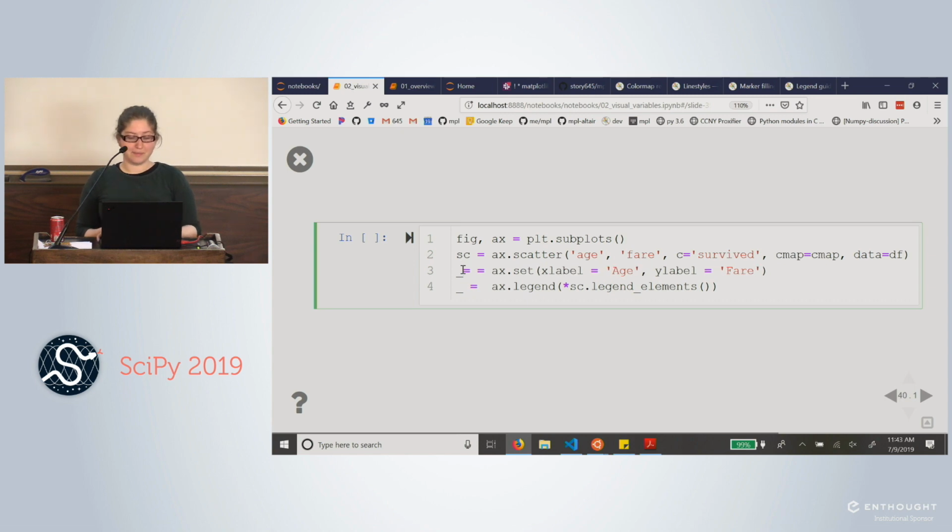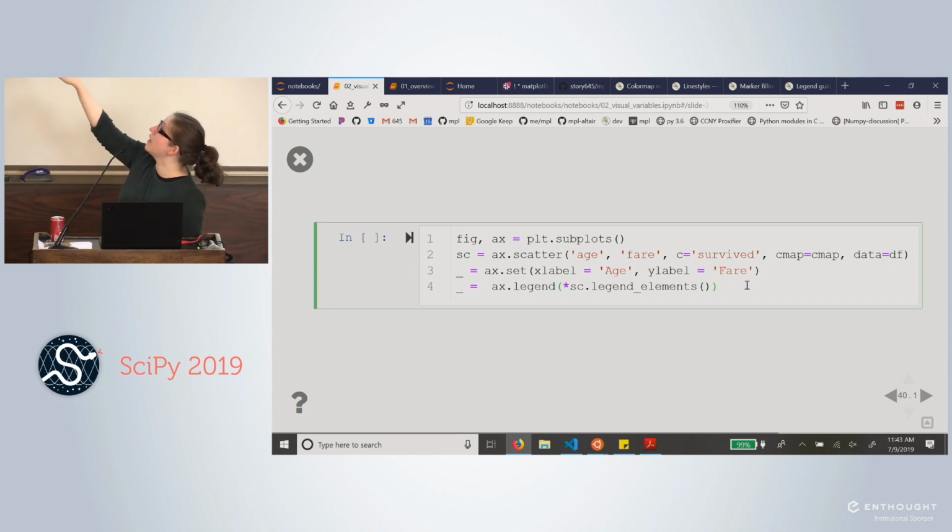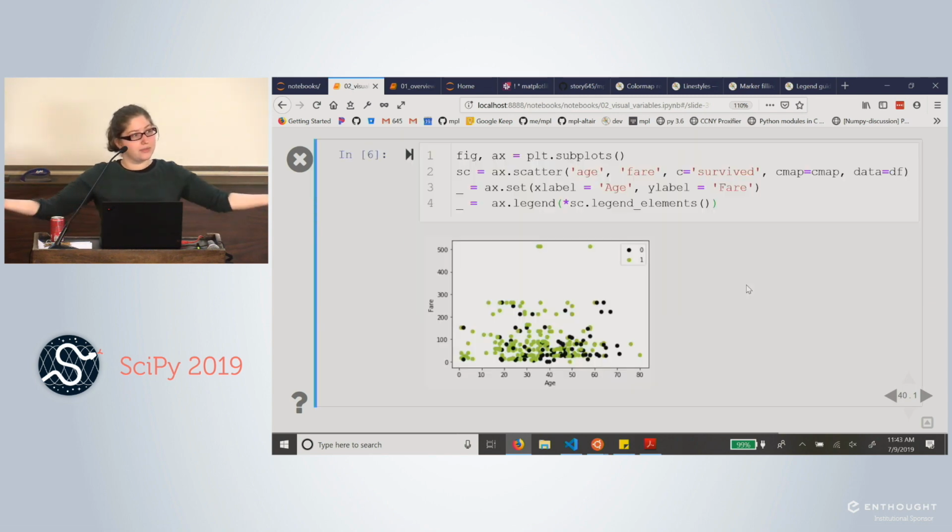Okay. So I'm going to set SC, and I'm going to then pass that into legend elements. That splat in Python: sc.legend_elements is a list, and that asterisk is called the splat operator, and its job is to break the list into its individual elements. So because the AX wants the individual elements, here we're going to do that. And now we have labels.